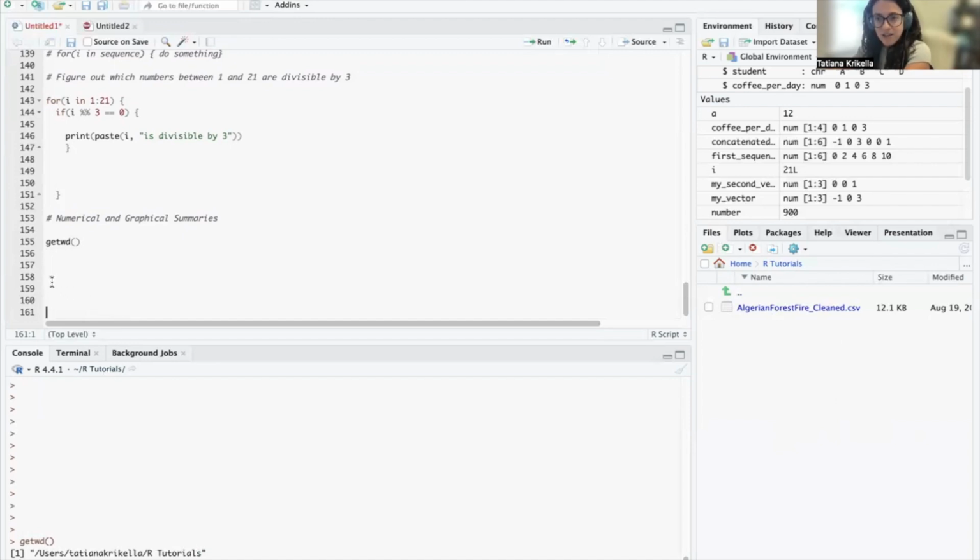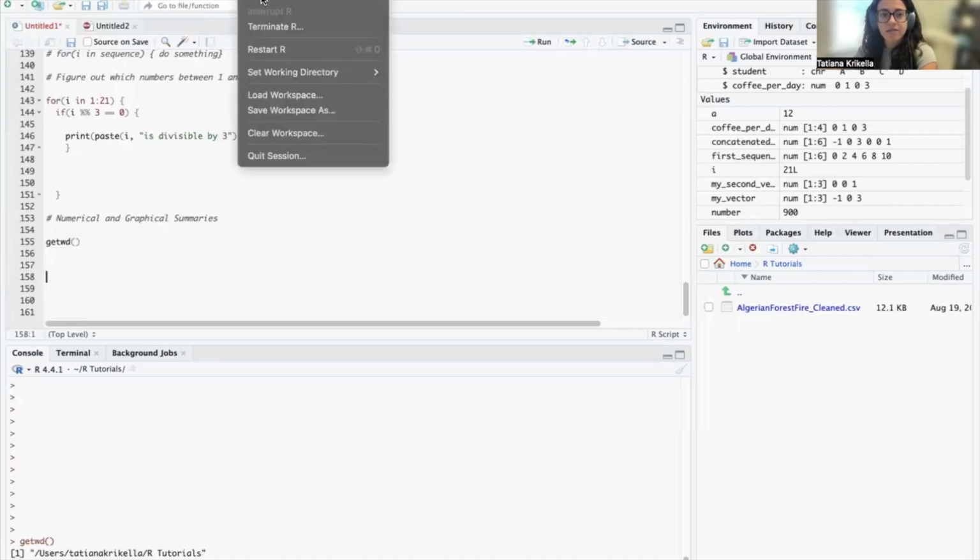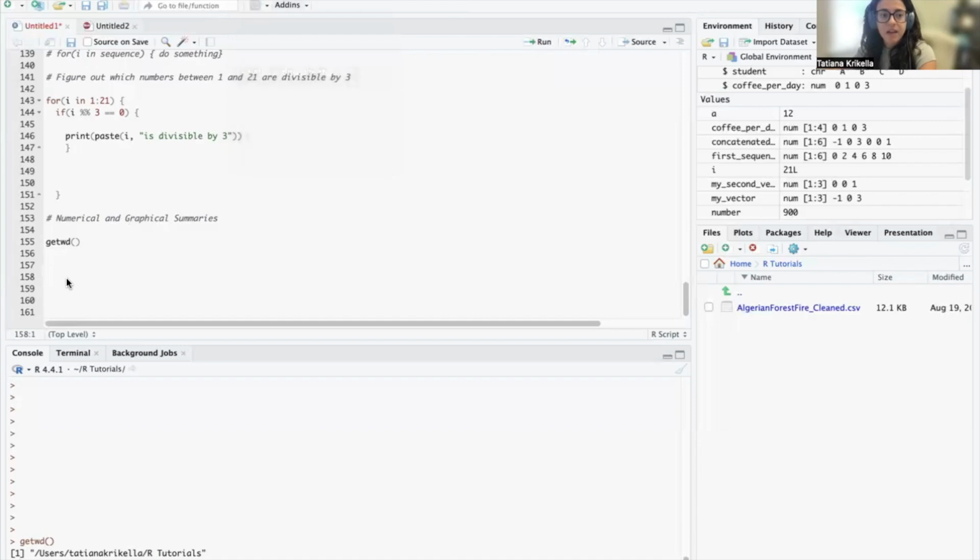Now, to set your working directory, you can use setwd and just put the path name of whatever you want your working directory to be. There is also a button up here titled session. I don't think that you can see that in the video, but when you click on session, this menu pops up and you can set your working directory from here as well.